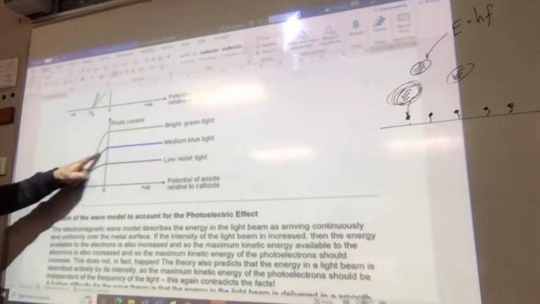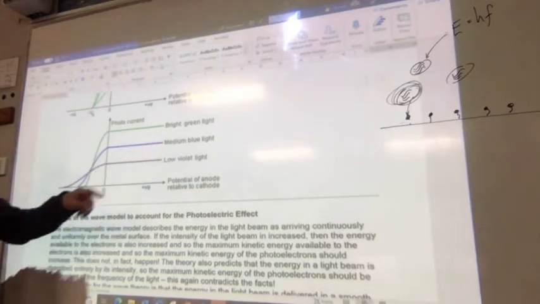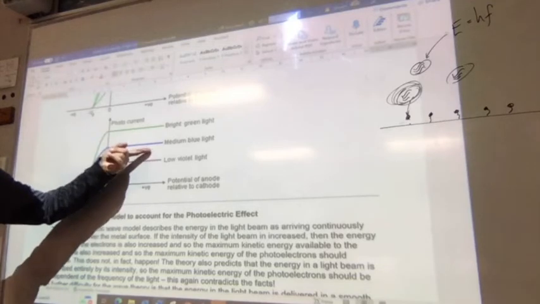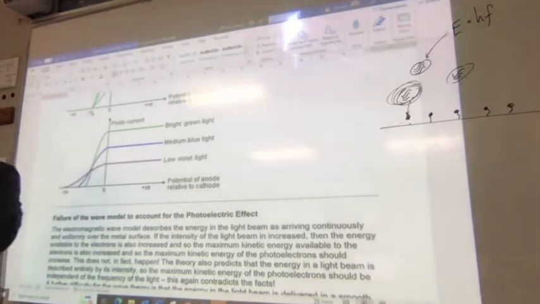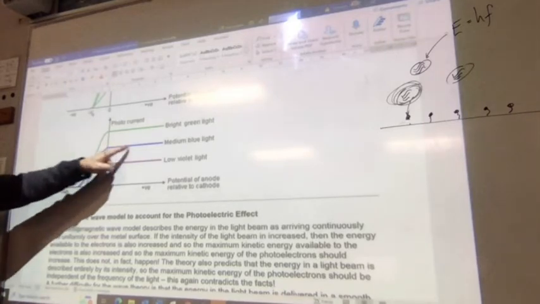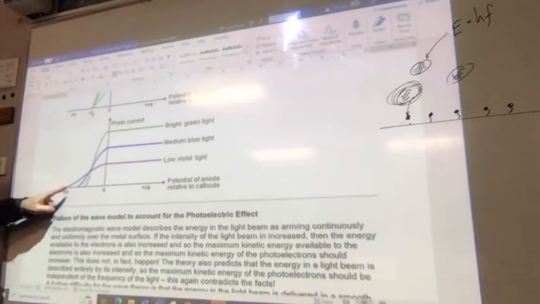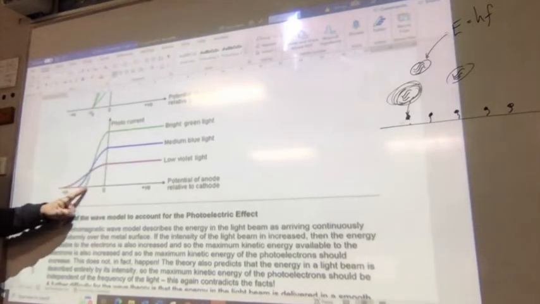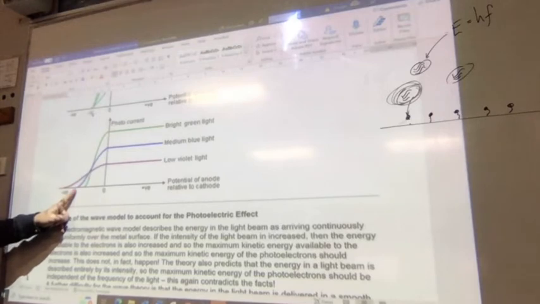Okay? The next being the blue light. The blue light, this is kind of dim, it's medium brightness. Less photons themselves, but individually those photons carry way more energy. And each photon can only be absorbed by a particular electron. Now, those electrons have way more kinetic energy because that light carries individually more energy, because of its frequency. You've got to make the plate even more negative to stop the most energetic ones. See how that works there?